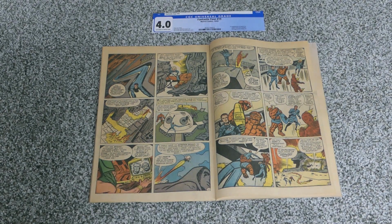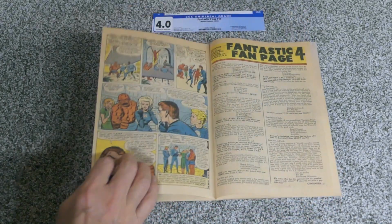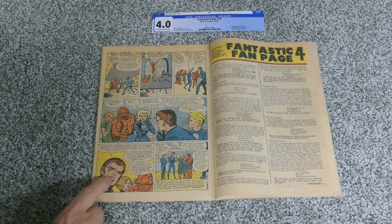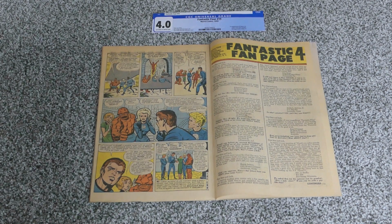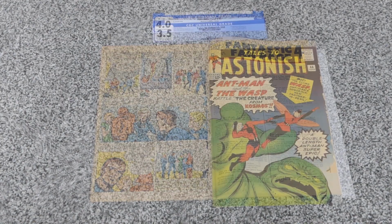There's Ramatut, who is actually going back to the past, or the future, or the timeline, or something, to be Kang. And then, of course, the Fantastic Four are wondering what's going to happen next. And we all know there'll be some adventure or something. So anyway, that's that book.